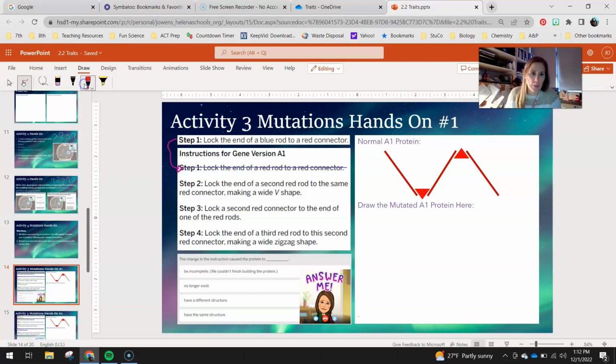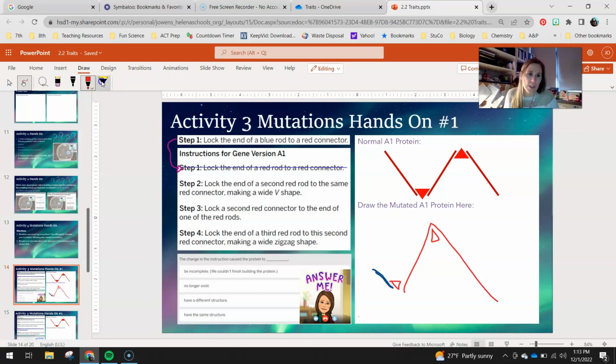Then I would come in here and draw it. It's a little backwards for you, but here's a little teeny tiny blue one. There's my little blue one, and then the rest are all going to be red. So here's my red connector, my red rod, and my red rod, and here's my other red connector. So we can compare. Obviously, this is very neatly done, and this isn't so much, but you can compare. We've built a protein, but the protein's different.